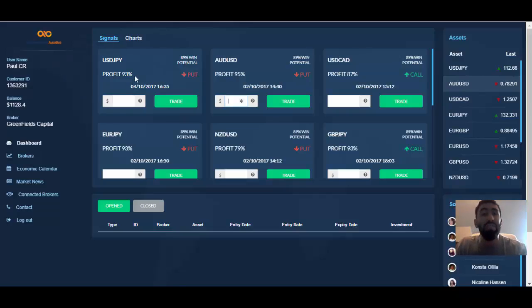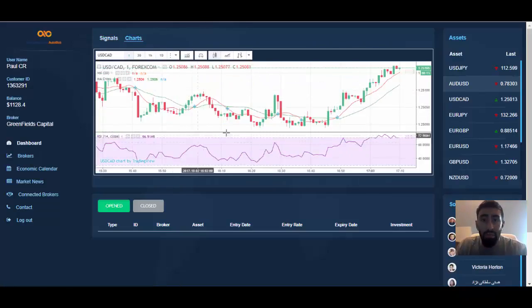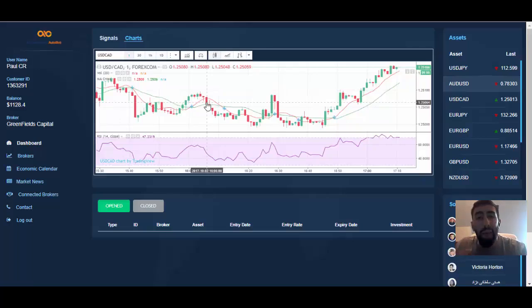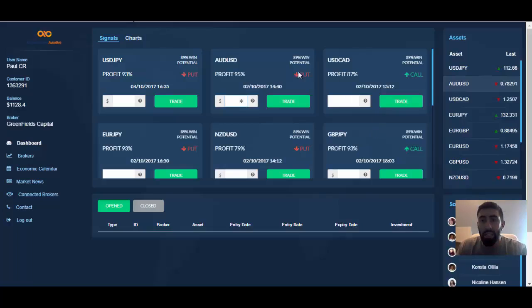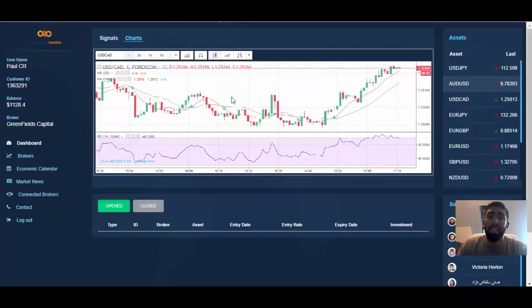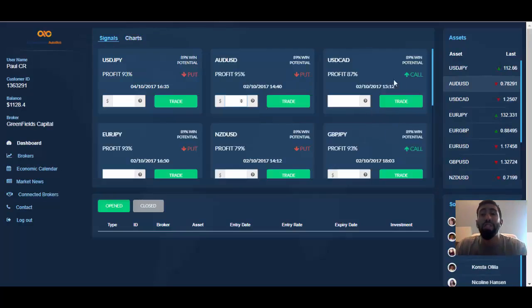One thing, in case you don't know, Maximus Edge Autobot also provides us with some charts. And this is a great way that you can look at the live action of a specific currency pair that you are looking at. This is where it gets helpful when you're following these signals, because you can get somewhat of an idea of what's happening with these currency pairs. So in this case, we're going to be following not only these signals provided, whether it's a put or a call, and the reason we're doing this nonetheless is to see how good these signals are. But of course, we're also going to look at the charts and look at the trends, to see if the trends are following what Maximus Edge is suggesting us to do.